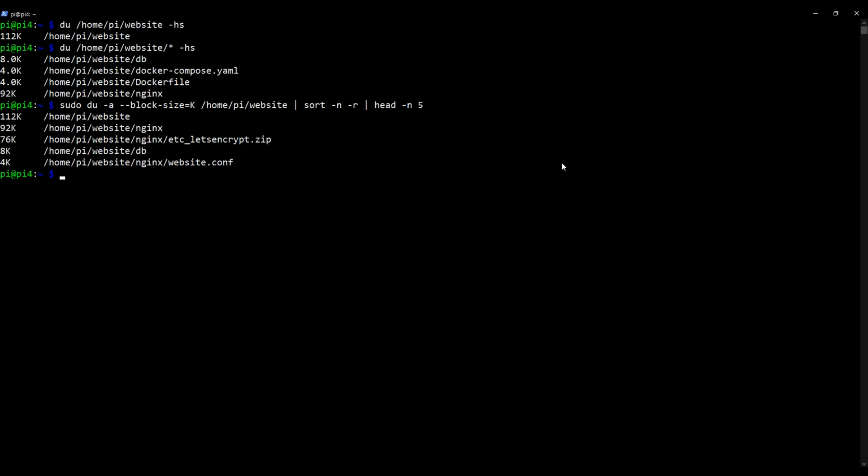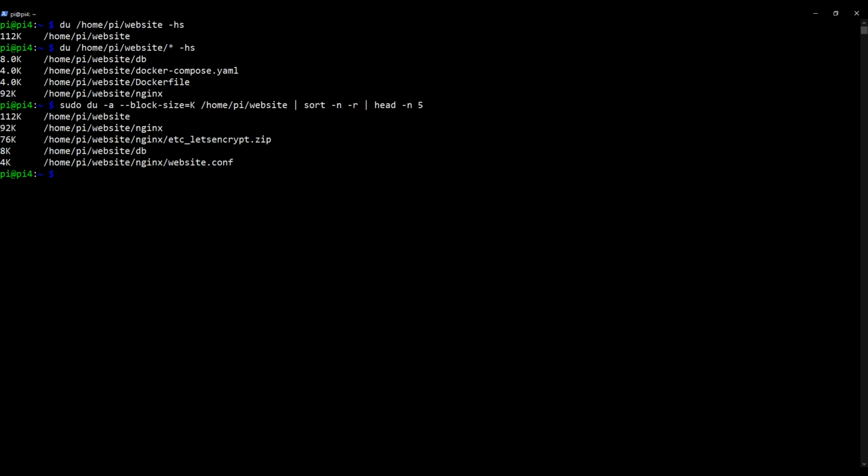Okay, there we go. So with this command, we can see which files or directories are the most responsible for the use of storage within the directory specified. The pipes following the du command sort the output from du from largest to smallest and show the top 5 results only, as I've mentioned.